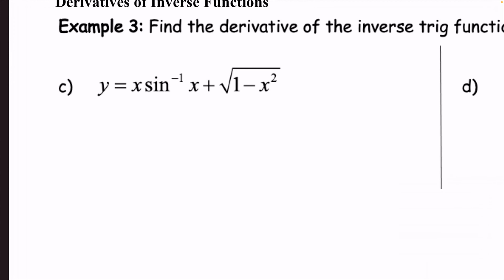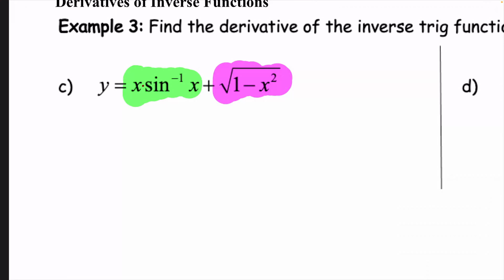This one's mixing rules now. So here we go. We have x times the inverse of x, right? That's times. Okay. Plus, right? So there's 2 terms here. We have 2 terms here. So we need to find derivative of the first term and then derivative of the second term. So our first term is right here. Second term is right here. So we got to find the derivative of the green and then derivative of the magenta and put them together.